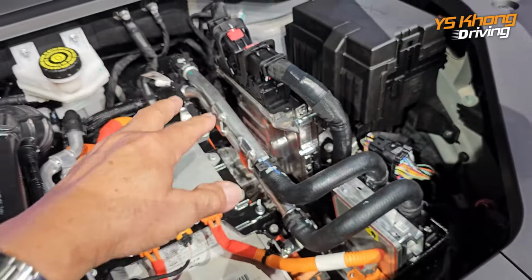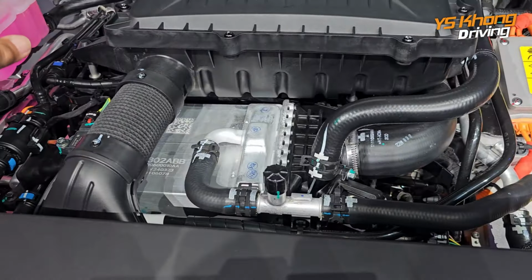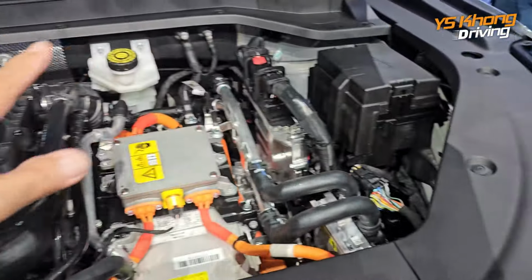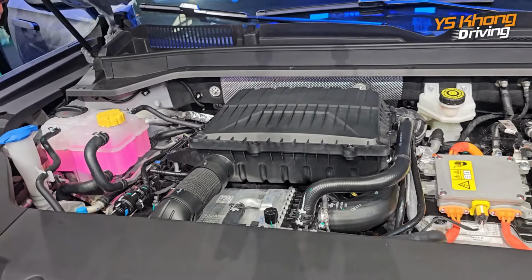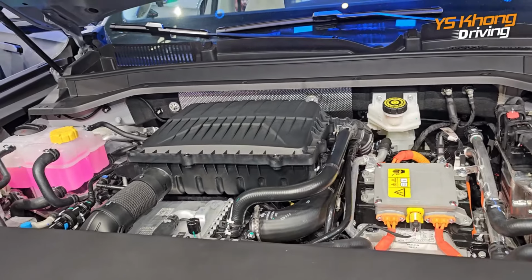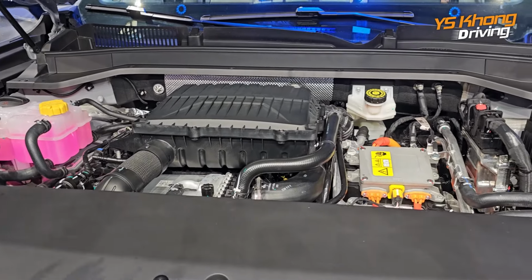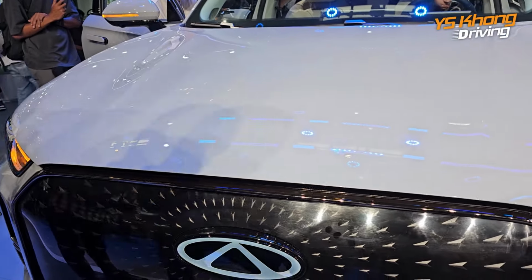is in the inside of the car, and then there's this brace across there that gives it very good rigidity, and the outer skin is just like a cladding on the car. Okay guys, so that's the 2-liter engine of the Tiggo 9. And fuel consumption is 5 point something liters per 100 kilometers. This car can go 1,400 kilometers on one tank of fuel.